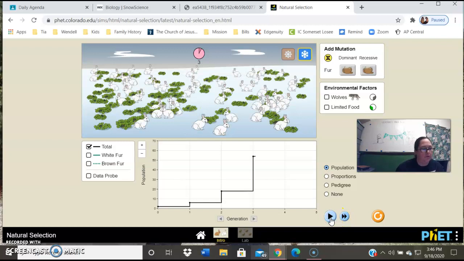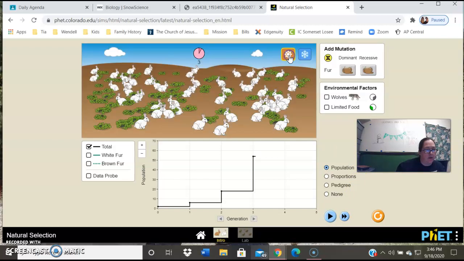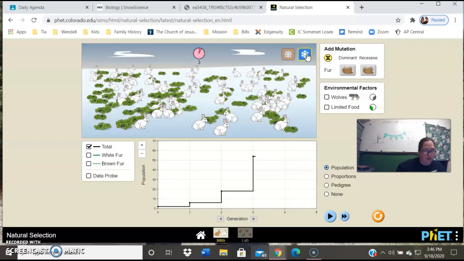Okay, so fur color. Why do white versus brown bunnies survive in both environments right now? If I would have ran the same simulation in the brown, like the desert or the grassy forest, these bunnies are surviving. Why? I'm not going to answer that question. You got to answer that question. Click add a friend. Well, that was add a mate. After 3 generations, click pause. What happened to the population of bunnies and why? You can pause whenever you want. Predict what would happen if you add wolves. Alright.